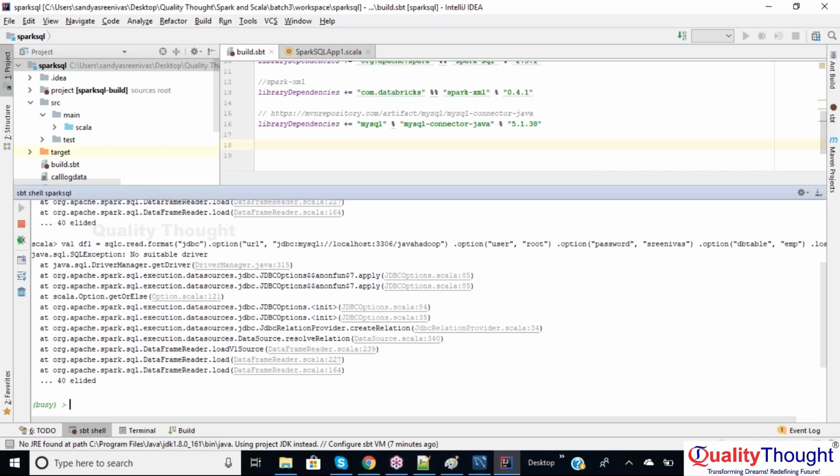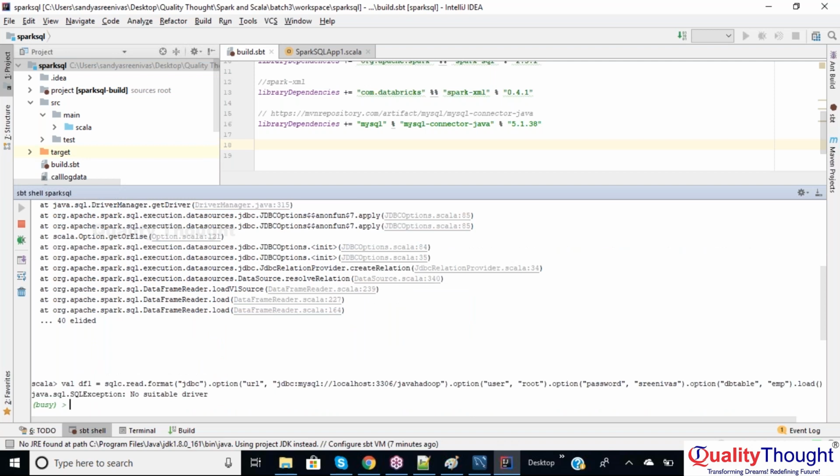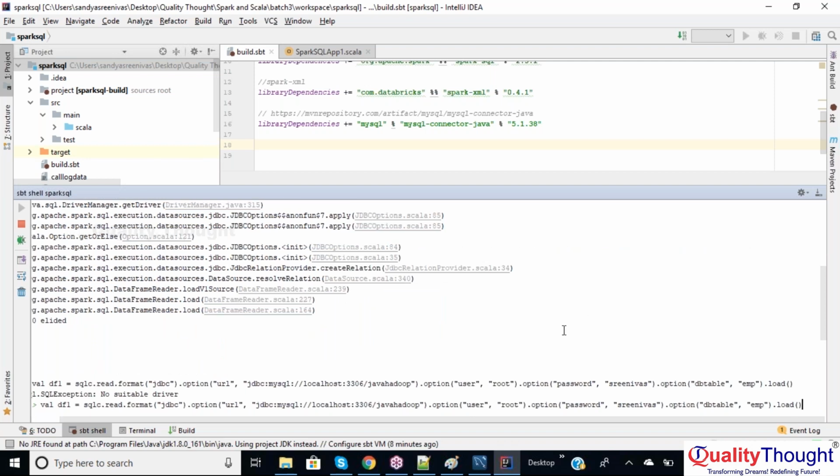Let's press enter. Still it's saying no suitable driver.